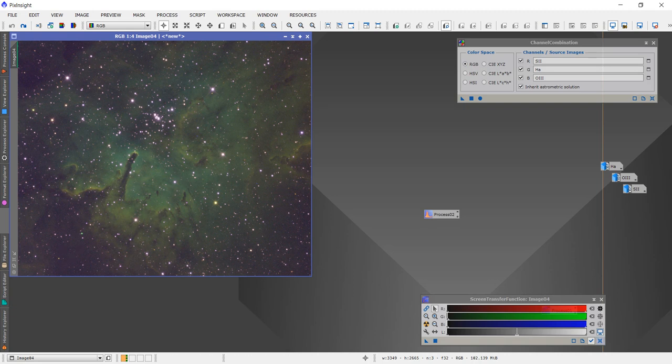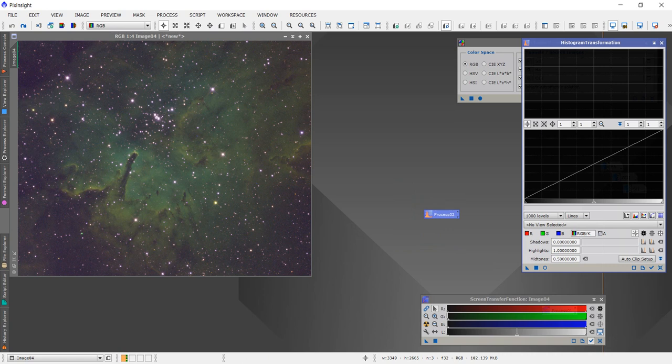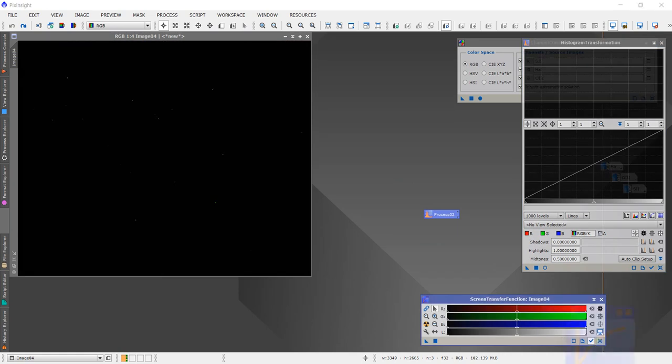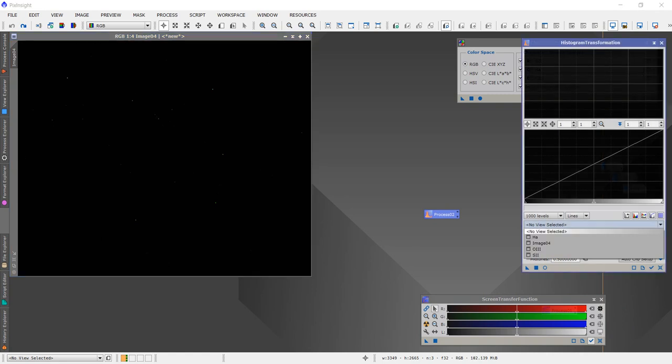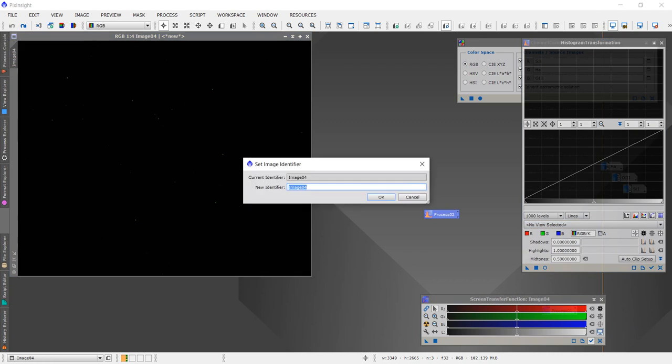So I am going to try, not an automatic stretch, just a stretch on my own instead of using the screen transfer function. So let's go ahead and start from scratch here. We can maximize this image there, and I'll just rename it here SHO.